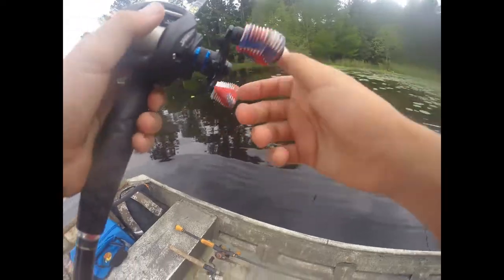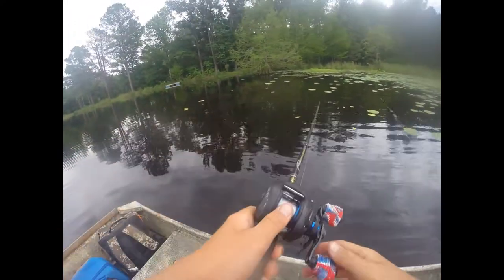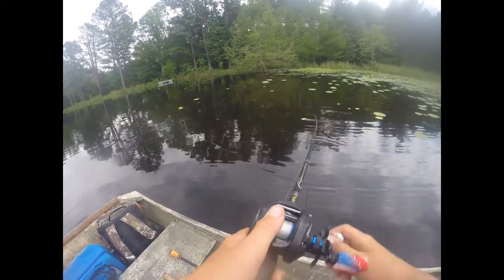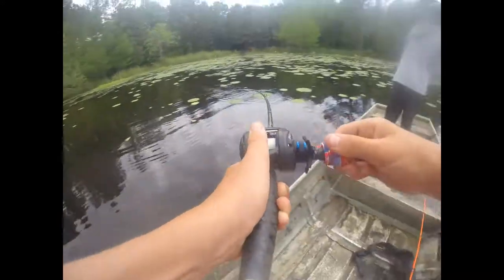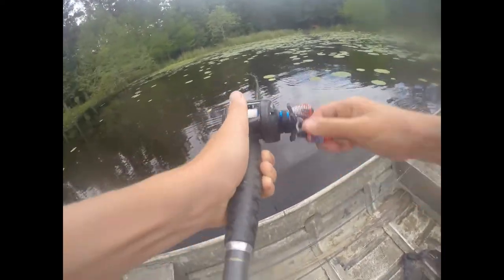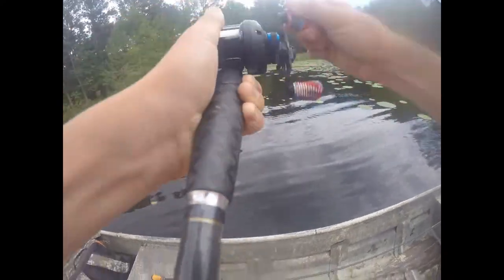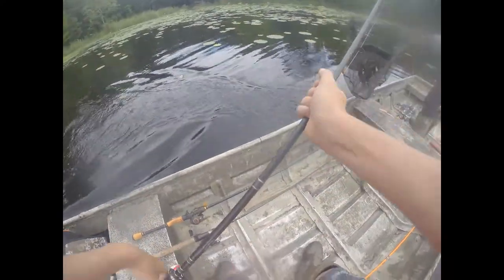There he goes. Got a fish already in about 10 minutes of fishing. That's what we want. Got one. Got one. Second cast. There we go. Little guy. Yes, sir. Two casts in a row.